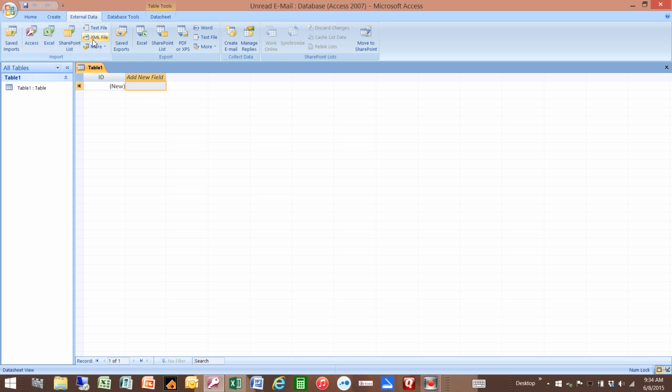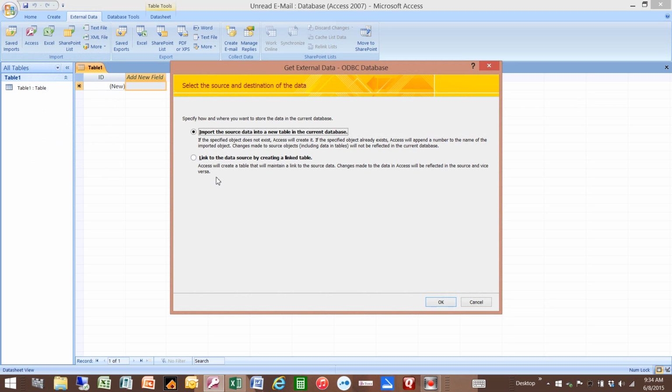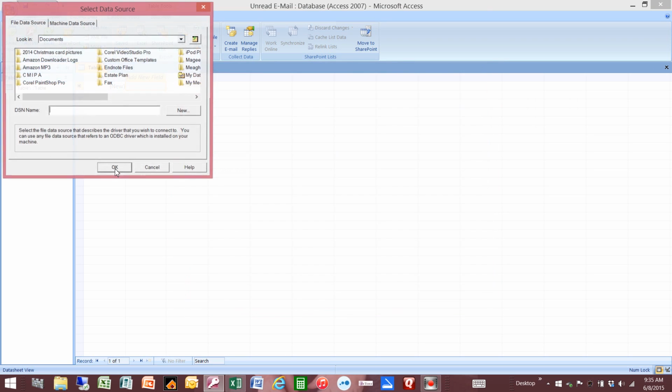We will go to External Data, More, use the ODBC driver, and note that we are given two choices. One is to just go into the file, pull the information out, and put it in Access, or you have the ability to link the data source to this table, and therefore, if you're going to run this report repeatedly, as the original Practice Partner file updates, it will automatically update this database, which is kind of a neat way to do it. So let's try that. And we'll approach it that way.